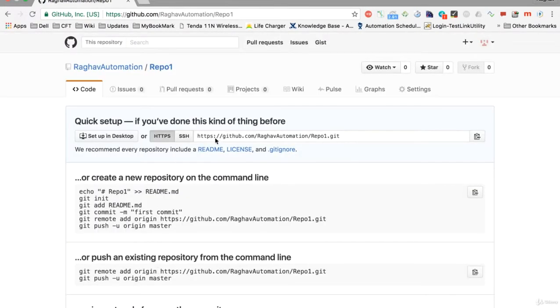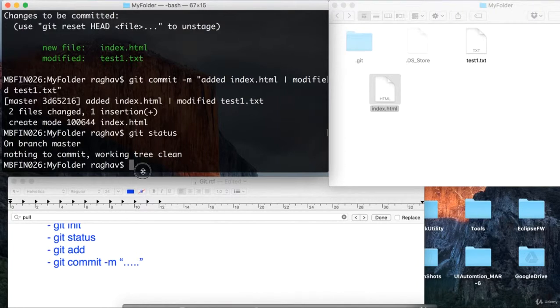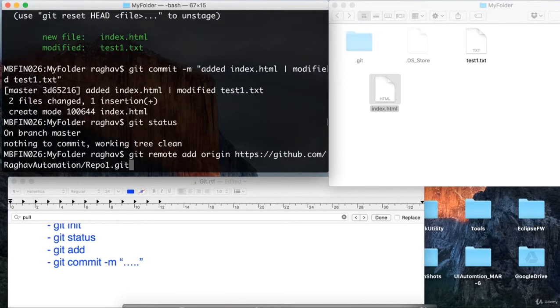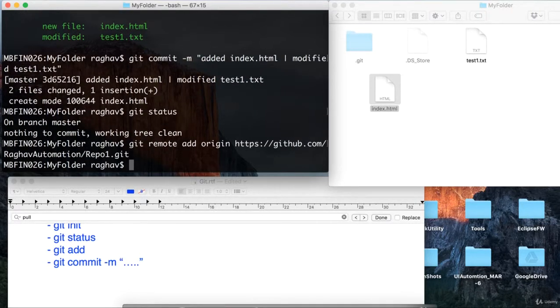And here you have got the location of this repository. You can copy it from here, and then on your terminal, you will say git remote add origin and paste the location of the repository. Okay, and click enter.